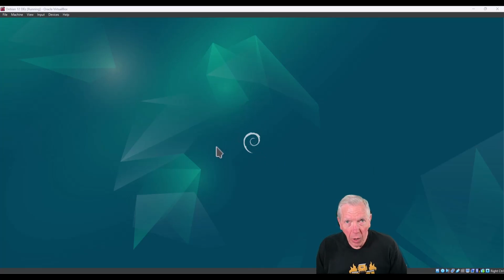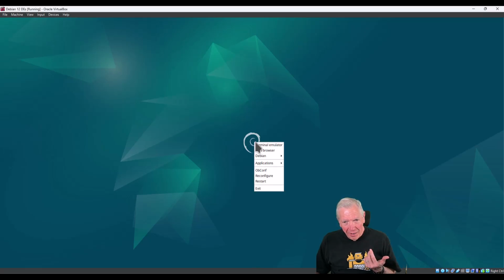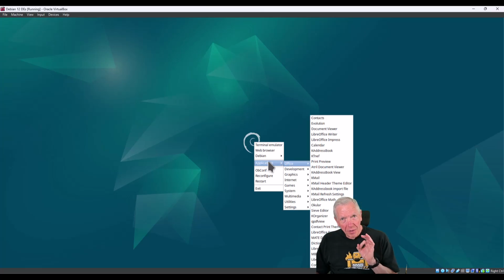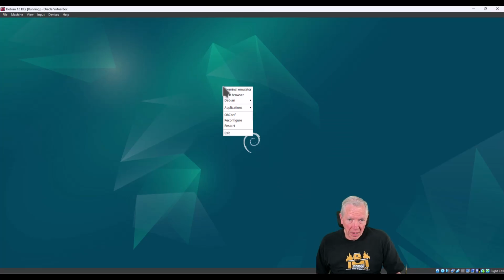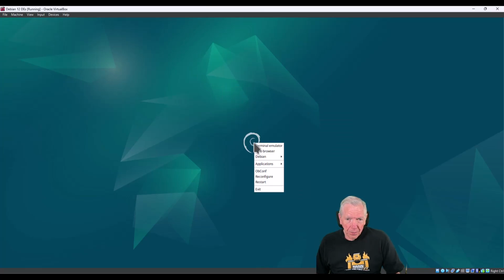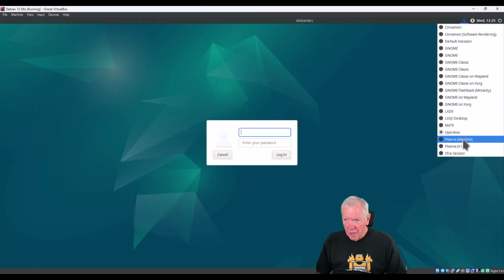Okay, I think you're understanding where OpenBox gets its name. There's nothing there. The screen is completely empty, nothing to see here. How do you get into it? Well, you right-click the screen, and there you go. And you get your applications, Office, and so forth. So the reason it's called OpenBox, I think, is because it's completely open, and you have to know that if you want to work on something, you have to right-click, and you can right-click anywhere in the screen, so you don't have to right-click in the center here. And then how do I get out of here? Let me go Applications, Restart. Maybe it's Restart. Okay, now what we're going to do is pick Plasma.